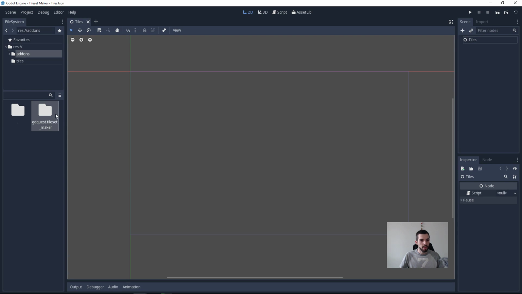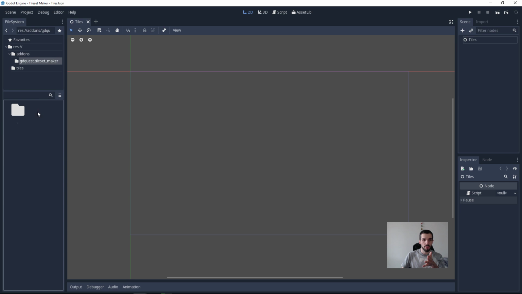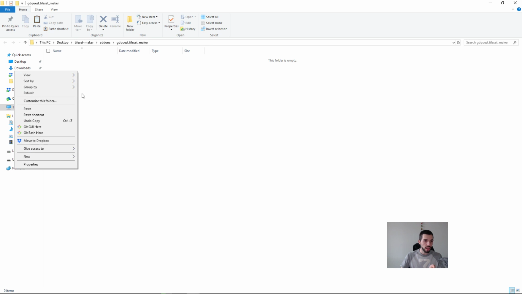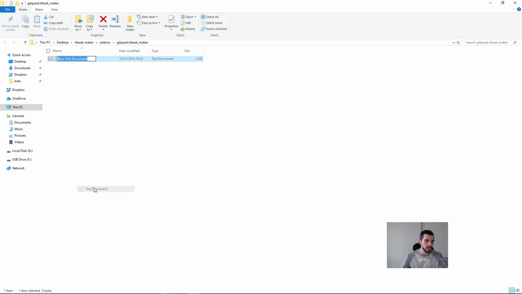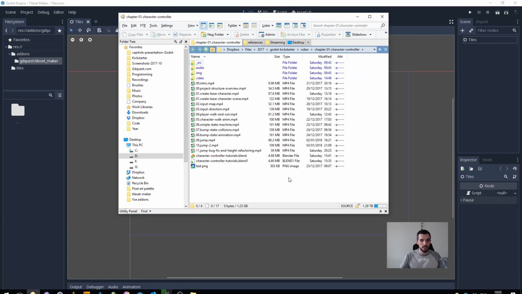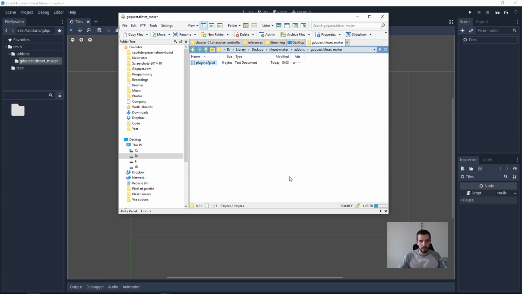All right. Once you have this folder, inside of it, Godot is looking for a file called plugin.cfg, like plugin configuration. So you must go in your file manager and create a file for it, because Godot cannot create it for you. So it's plugin.cfg. Let's see if it added .txt in the end. Hold on, I'll grab it into Directory Opus. There you go, yeah. It appends .txt at the end.